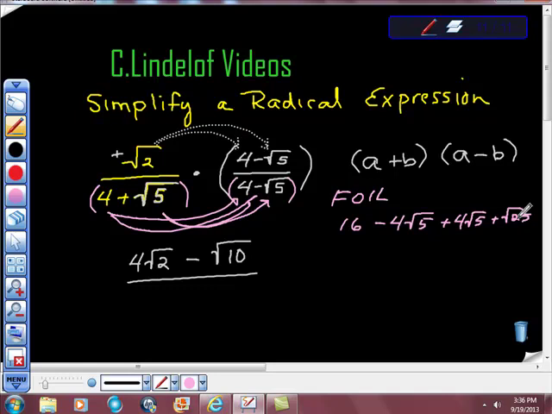So we get plus the square root of 25. Well, here's some good news. The square root of 25, so look, this is me chasing this down. So I'm just going to put all this stuff where it would go. It would be 16 minus 4 square root 5 plus 4 square root 5 plus, oh, it's not plus, is it? Look at that. I almost caught myself. Positive times a negative is a negative, so it would be negative, right? Square root of 25. So this should have been a negative. Let me show you again where I messed that up. And that is that I multiplied a positive times a negative and should have gotten a negative, right?